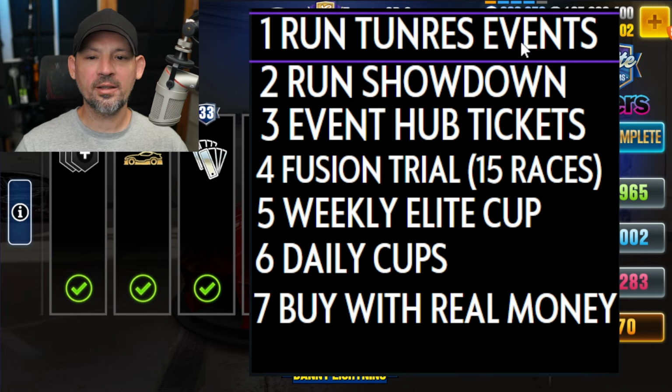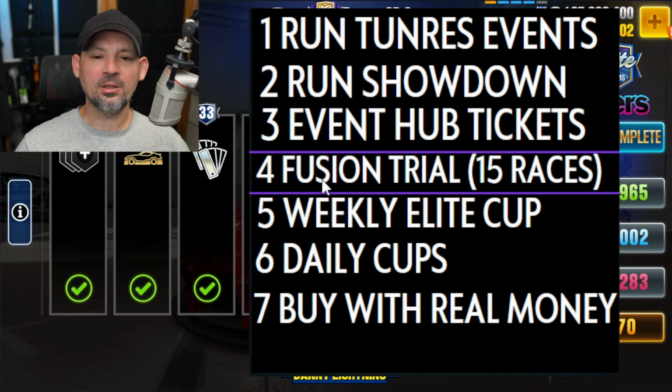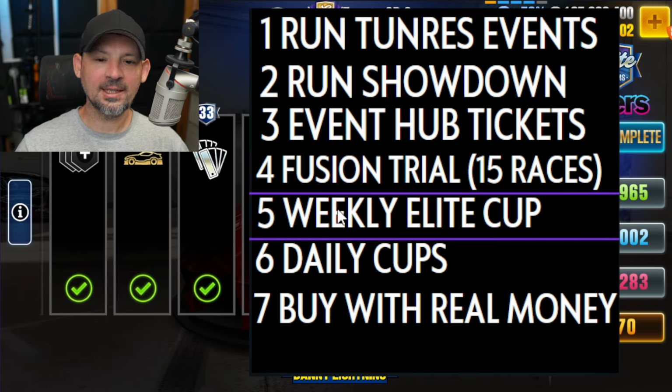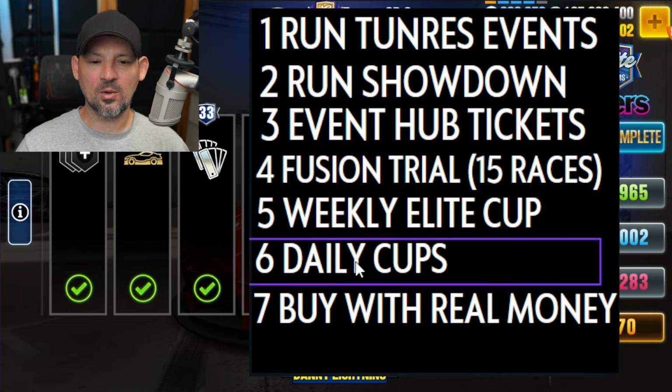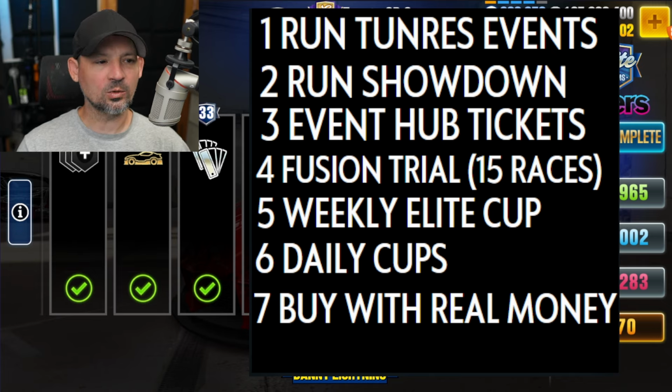So run the Elite Tuners events, run the Showdown events, go into the event hub and buy them with tickets. Make sure you do the Fusion Trial, which is 15 races that pops up once or twice per season. Make sure you're doing the weekly Elite Cup at least once or twice a day. Every couple of days, those pop up if you're in a crew. 6, if you're in a crew, you've got your little daily cups. And then 7, buy them with real money. And that's pretty much the rundown of how to get all these Elite Tuners tokens. And what a pain in the butt.